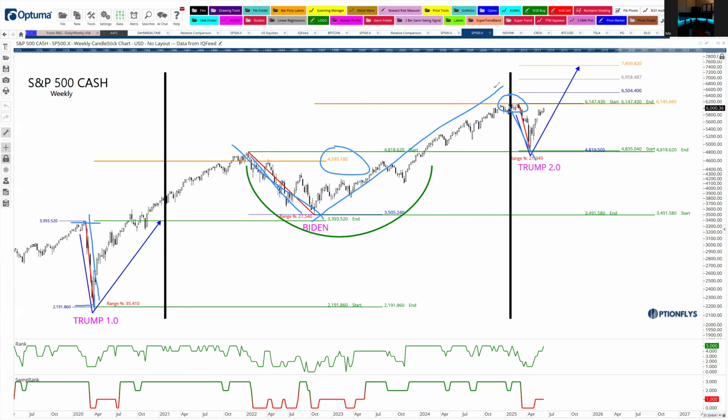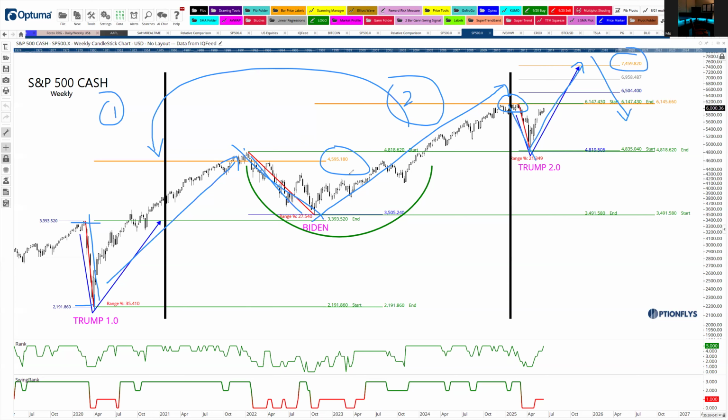One went up right there to 200. This one went up to 200. The next one is going to be 200 again. Why? Because it has happened twice. What has happened twice has a very high probability of happening again. Just repeating exactly the same thing. Two bear markets at 200%. The next is going to be here. They might market puke again. Totally possible. But let's get there first, then worry about the rest.